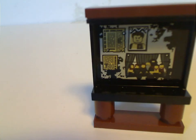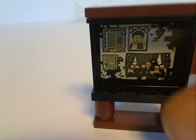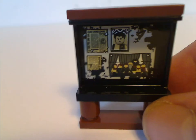And also you do get this little board of some kind, which is just a sticker, but has quite nice prints to it, of course, and sits on a couple of single tubes, and is kind of basic, but nothing from the back, of course.